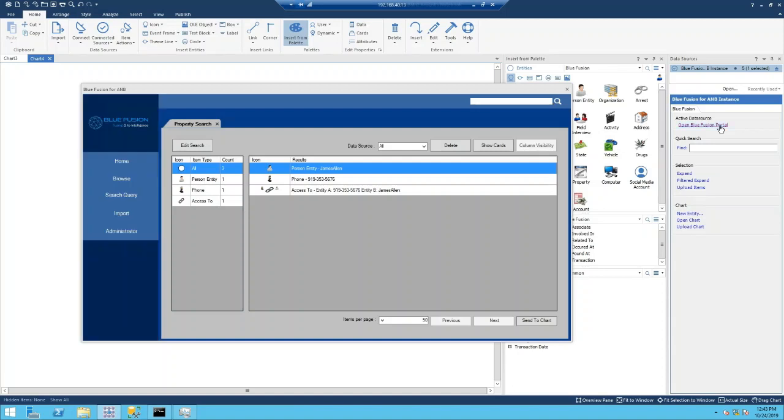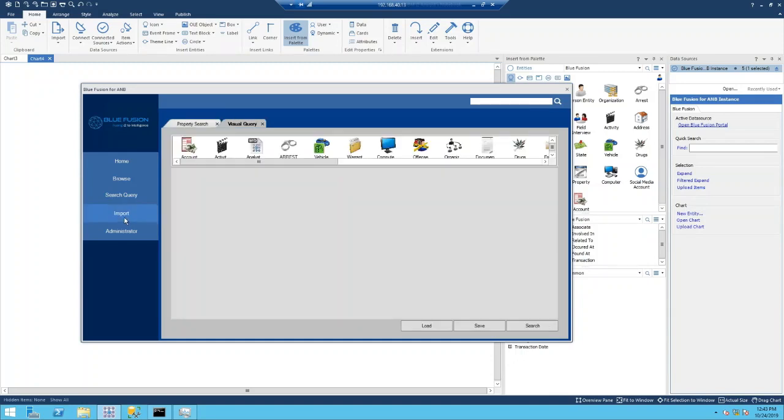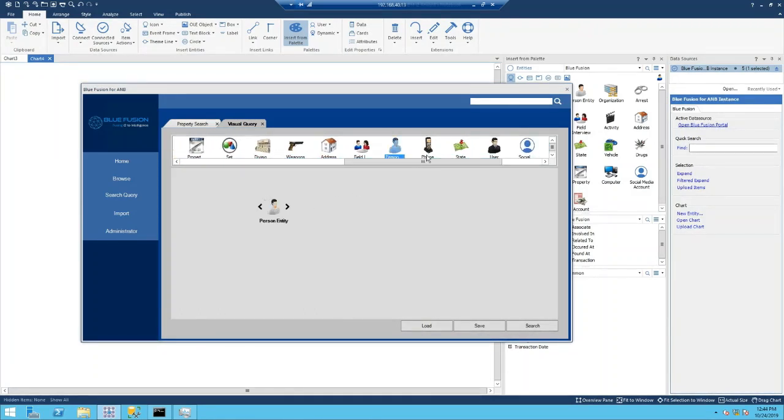In order to run more complex searches, the analyst has the ability to run visual queries. To do that, you can click on Search Query and then New Visual Query. A visual query is appealing because it can consist of more than 2 entities. If we wanted to run a search for the data that we finished uploading, we could do it as follows. First, we'll look at the entity type of the person and then drag it over to the query canvas. We then do the same for the other entities in question.